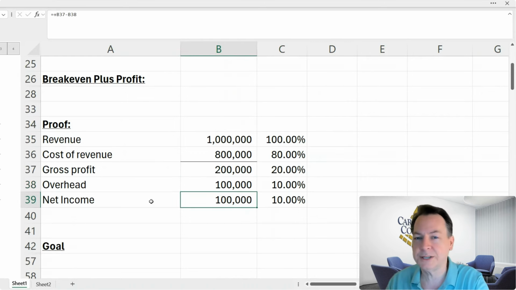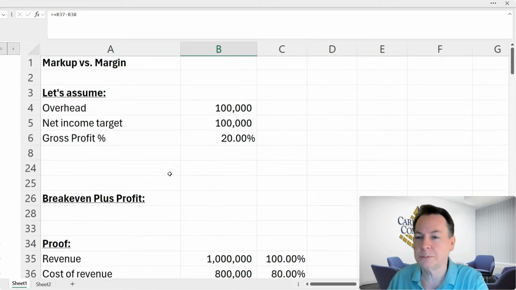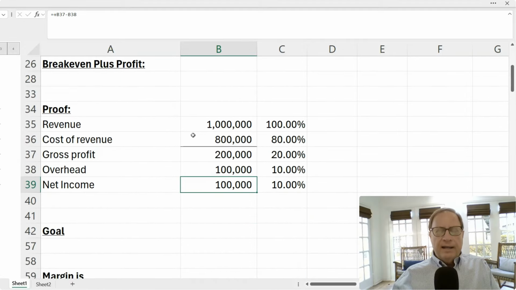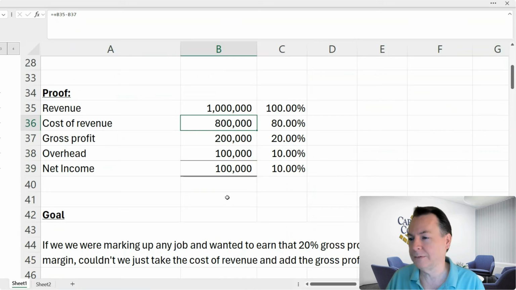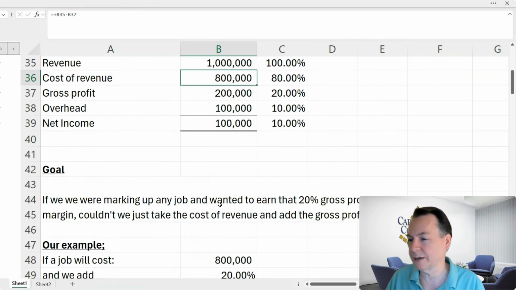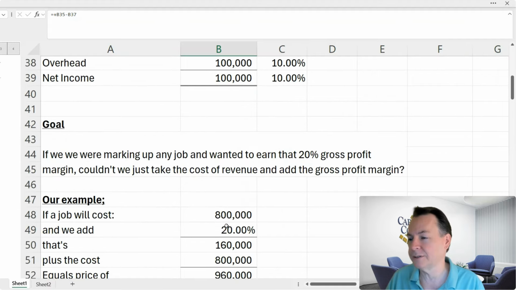What does it take, if we have that scenario right here, to break even? How much revenue do we actually have to do to break even? You know how to calculate that? I guess you have to know how much overhead, what other factors? So again, how much revenue do we have to do to achieve that goal? The break-even formula is essentially overhead of $100,000 divided by our 20% margin gives us 500,000. So it would take 500,000 of revenue to have zero profit.